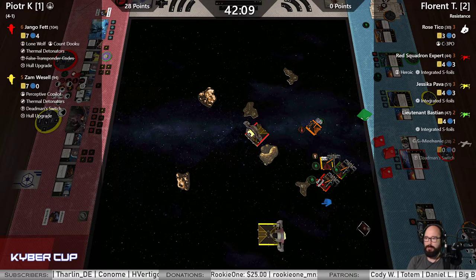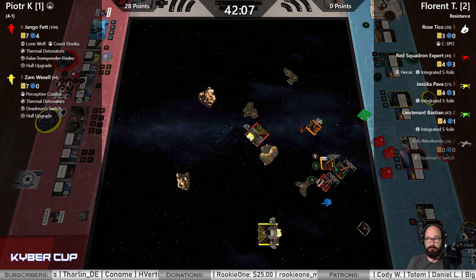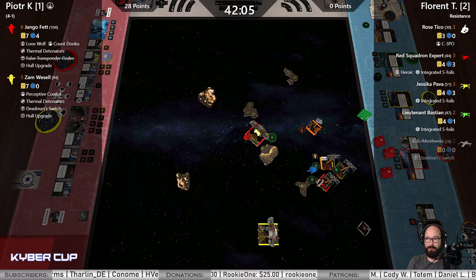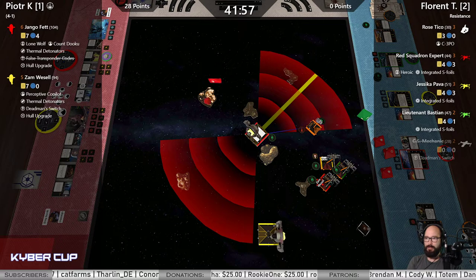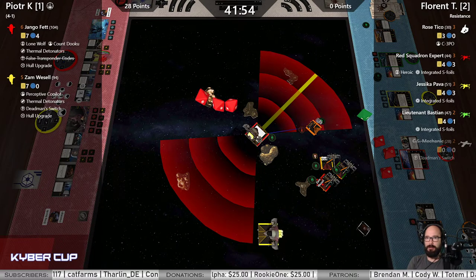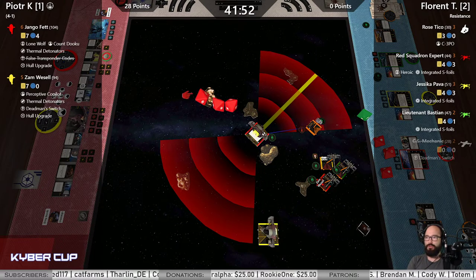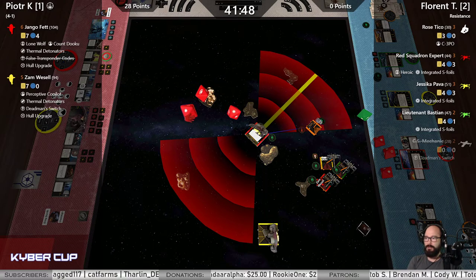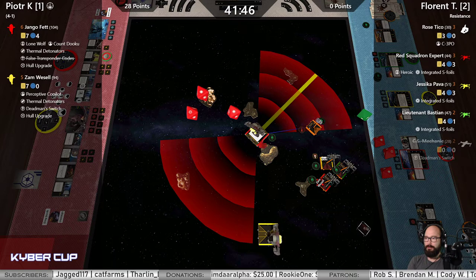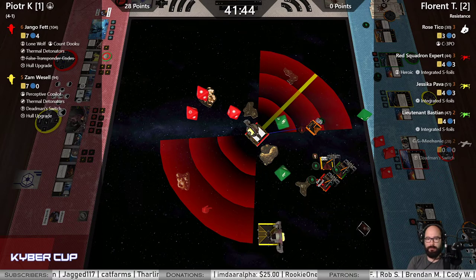Zam boosts. So no defensive mods. Probably in two arcs. Jango two straight. Yeah, he knew Rose was going to be here. Right call there. 3v2. No other friendly ships in arc, so no rerolls from Rose this time. Uses Dooku for a crit. Focuses for hit-hit crit.